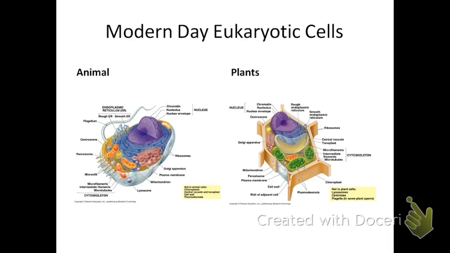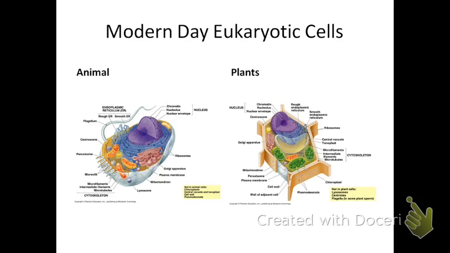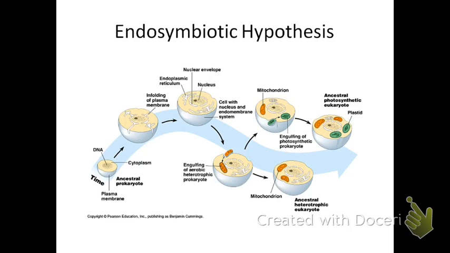Now, if we start looking at today, this was back thousands of years ago where these bacteria started to move inside of the larger ones, and the larger ones accepted them in so that they could have this advantage. Well, it's thought that this is what they turned into, modern day animal and plant cells. Here you see the chloroplast, which would have been this bacteria resulting from that blue-green bacteria.